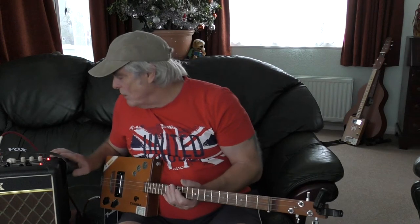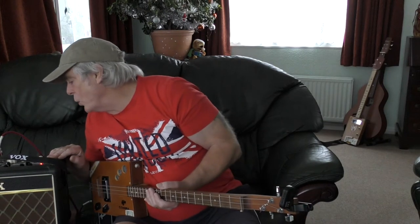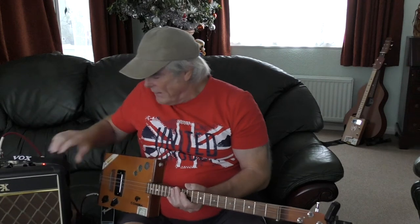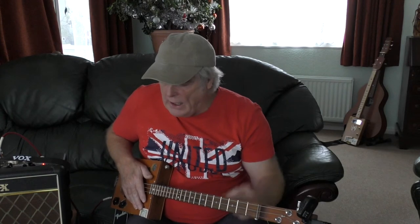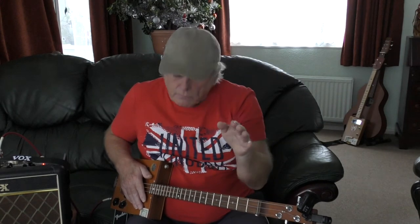I'm going through the trusty Vox Mini 5, a bit of reverb, and I'm going through the tweedy sound, I think it's called tweed. If you want, you could put a little bit of distortion or a little bit of sustain on it, if you want to give it a bit more oomph. I'm doing it clean so that you can actually hear it.